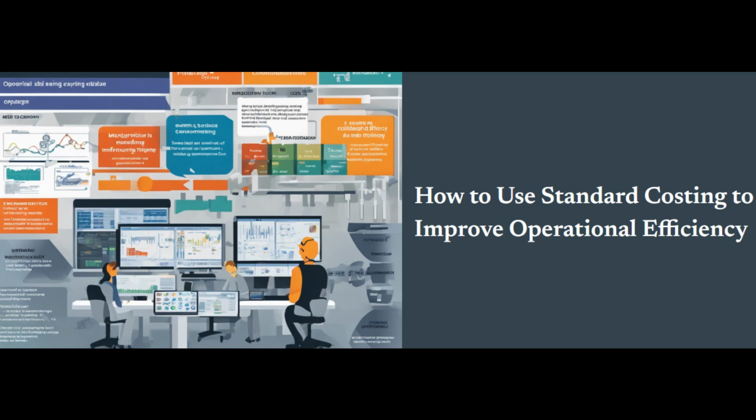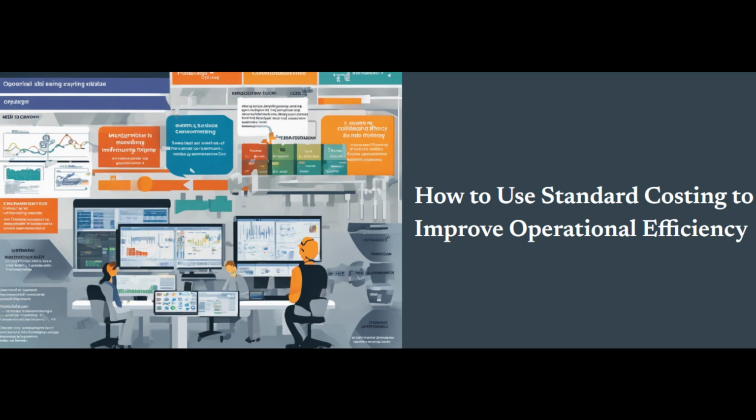This information can then be used to inform the pricing strategy, identify potential investment requirements, and assess the overall feasibility of the project. Similarly, standard costing can assist in make or buy decisions, where an organization must determine whether to produce a component in-house or source it from a third-party supplier. By comparing the standard cost of internal production to the quoted price from external providers, managers can make more informed choices that optimize the company's overall cost structure and competitive position.